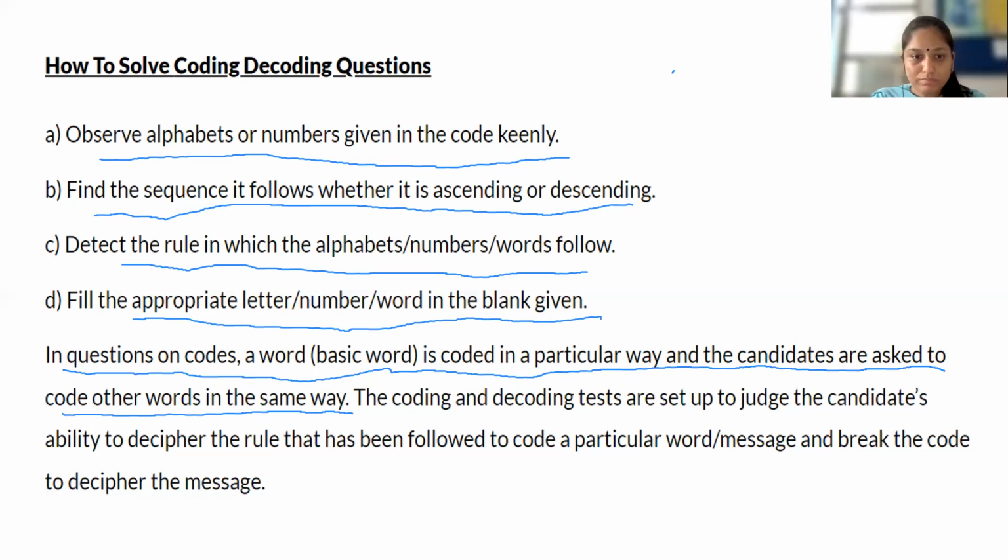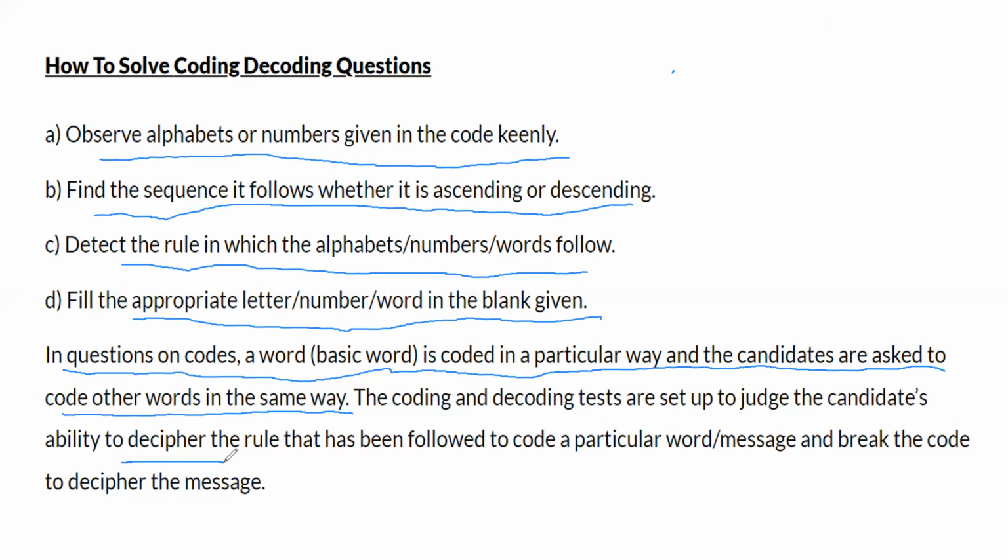Now, coding and decoding tests are set up to judge the candidate's ability to decipher the rule that has been followed to code a particular word or message and break the code to understand the message better, right? So coding, decoding, why is it done? To actually understand if the candidate has that kind of mental ability where he can decode or code messages and give a meaning to them, or comprehend them to the actual meaning. Okay, let's move forward. I'll be taking you through some examples.